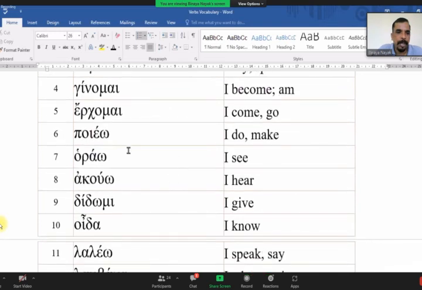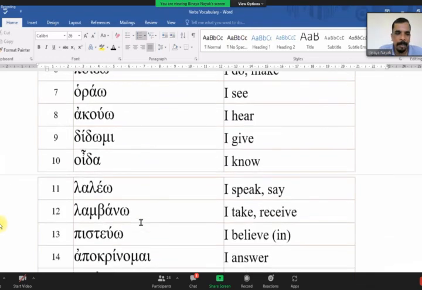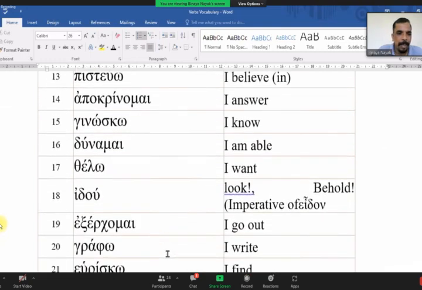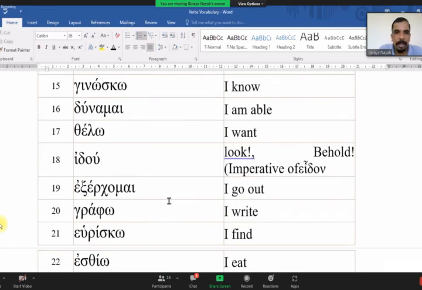Just try to learn by heart, try to write down all these words. If you have any issues, like some inconsistency with the meanings, just get back to us so that we can correct it. I hope there are none. But if you come across any mistakes or inconsistencies, just come back to us. This document will be posted on the classroom. Just take time to read through this one.